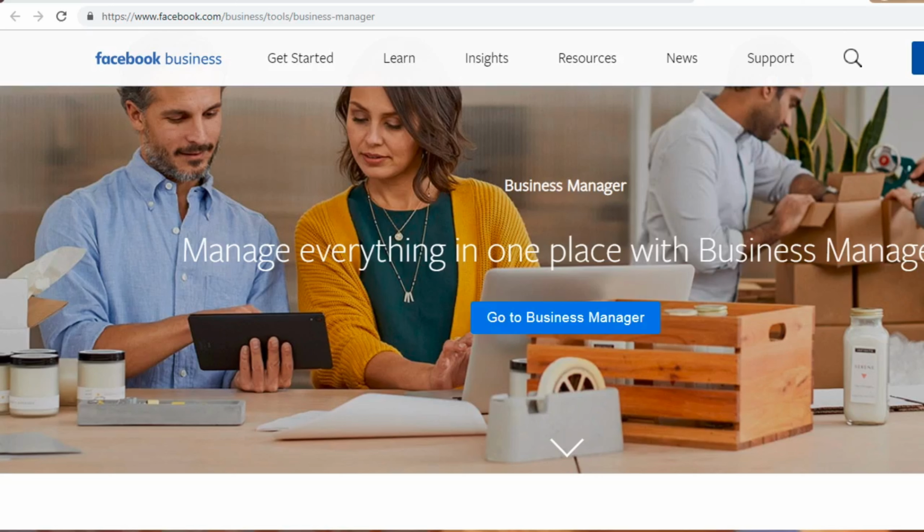So if you have, let's say, a Facebook ad specialist, you can give them read-only access, or you can give them campaign-level access so that they can create ads for you.